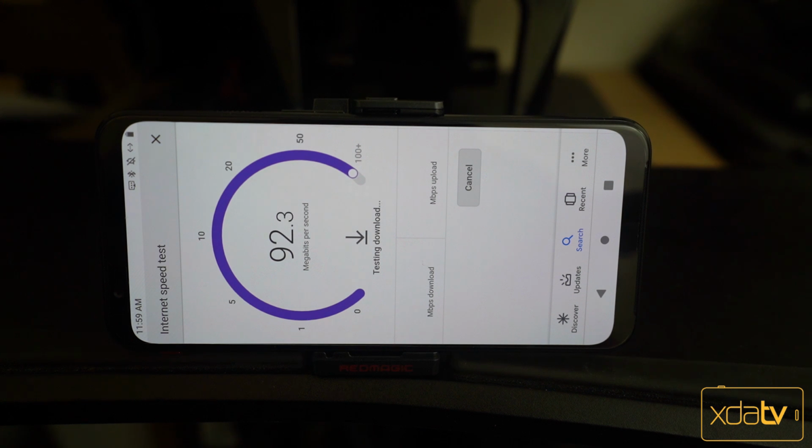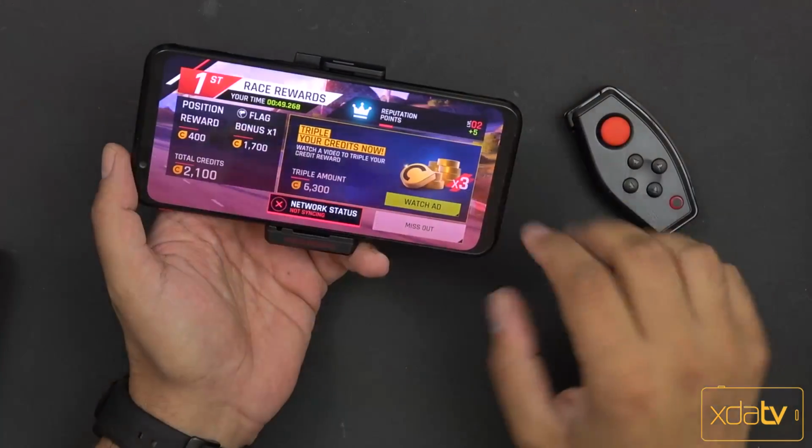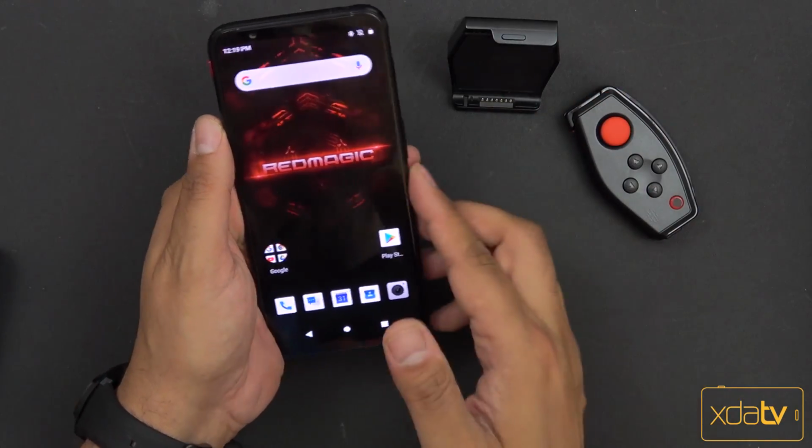Having the fastest connection possible and not having to rely on a very strong Wi-Fi connection will always be very, very beneficial. And then when you're done playing the game, you can actually go back straight to the game space, turn it off, undock it, and then you're able to use your phone the normal way you can.